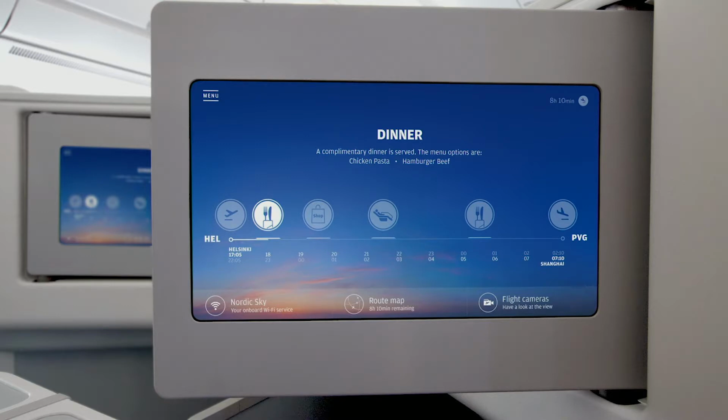So basically, when I enter the plane, I can already check when the dinner is and what are the dinner options. And from the crew's perspective, the process before had been that once they start serving the dinner, they would have to ask individually every 300 passengers, what would you like to have, chicken pasta or hamburger beef? And you might not even have a common language with the people.